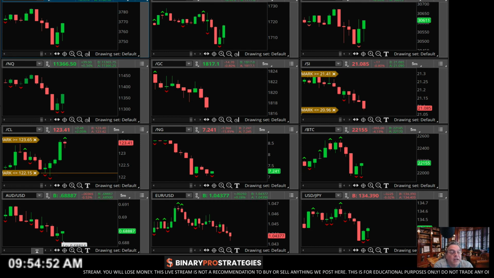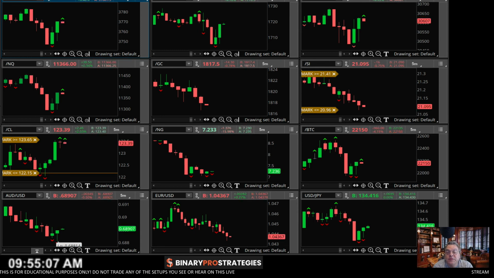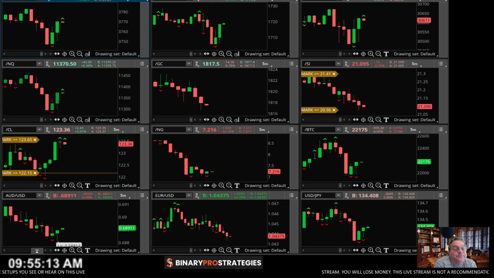Okay, looks like we're going to take a double short. We're going to jump back in on this yen. I'm going to take a 41 short on this yen. Taking a 41 short for a double. Yen's been tough this morning. Took a loss on that other yen short. Going to come back in and sell it again.